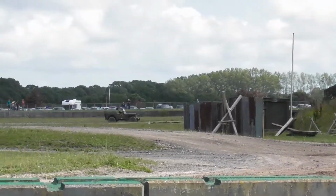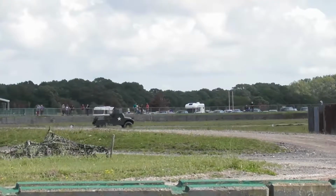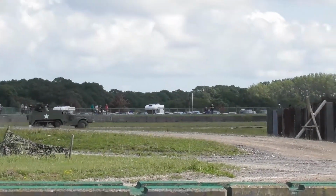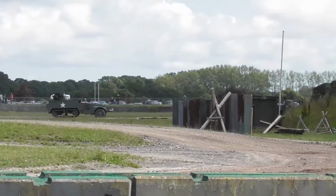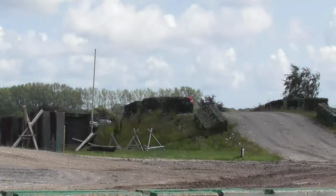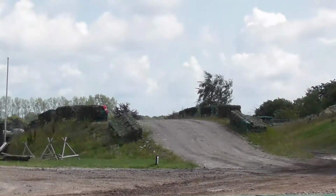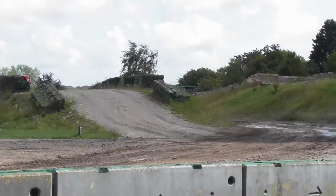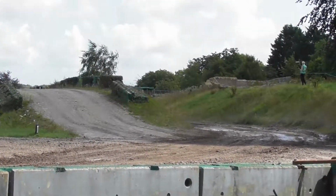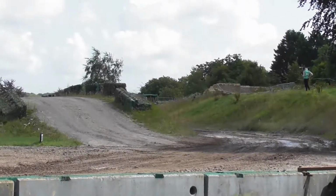So, a little bit of imagination is needed now. What we've got to do now is start thinking Normandy 1944. There's an Allied force, we've just seen them. We've got a scout vehicle, we've got a half-track vehicle that can carry infantry, we've got a Jeep that can carry infantry as well. We've got a Comet tank there, they're not really there in Normandy, but let's pretend a bit. We're going to put those together for you now.